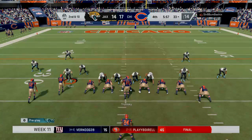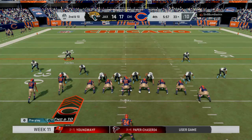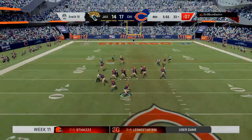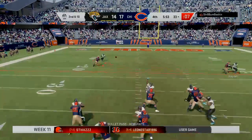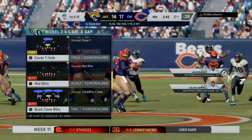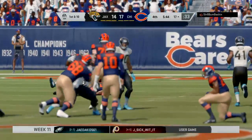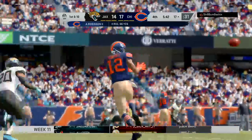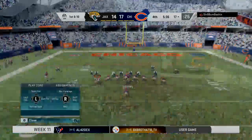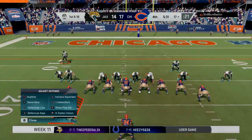Second and 10 from the 33-yard line. Mike's 59. Mike's 50. Here's Trubisky to throw. It's complete to Robinson. And he's going to have another first down as the tackle's made at the Jaguars' 17-yard line. Tell you what, he's been able to put the ball in some tight spots all game long. Back throw, no different. Yeah, a lot of people would call it gutsy type of a throw. I think he looks at it as, I can do it, so it's not that big of a deal to me, and I'm going to keep firing.